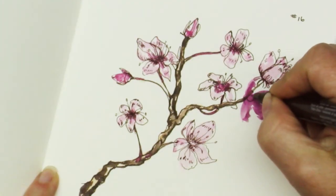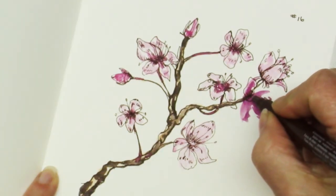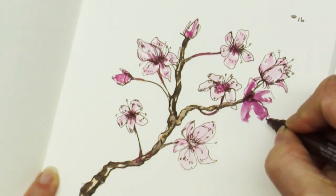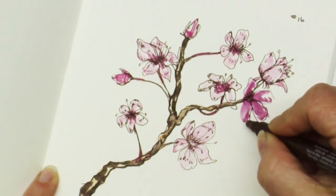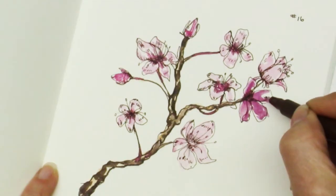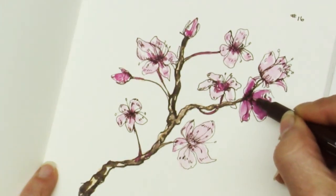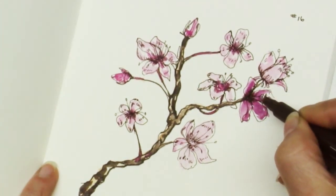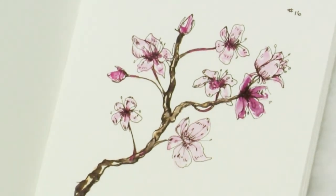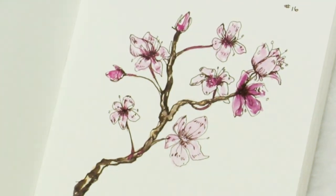So we're going to give it a bit of a center. We're going to go up and out. We're going out. This one actually looks like the petal is bent in. And there we go. And then some stamens. And it's lost a petal. How's that? We can make it work. We can make it do whatever we want it to do.